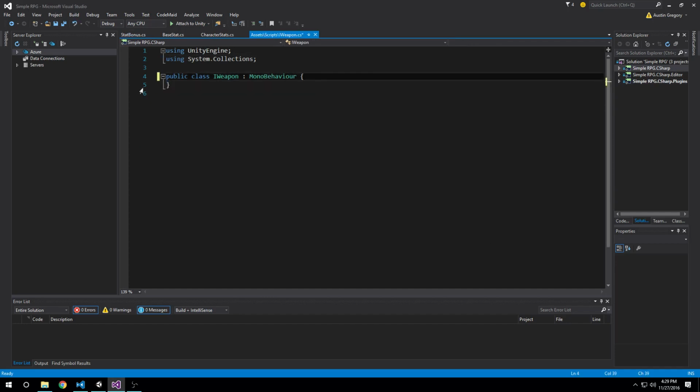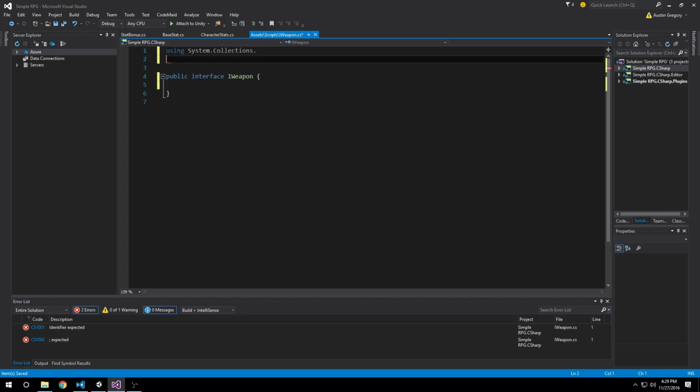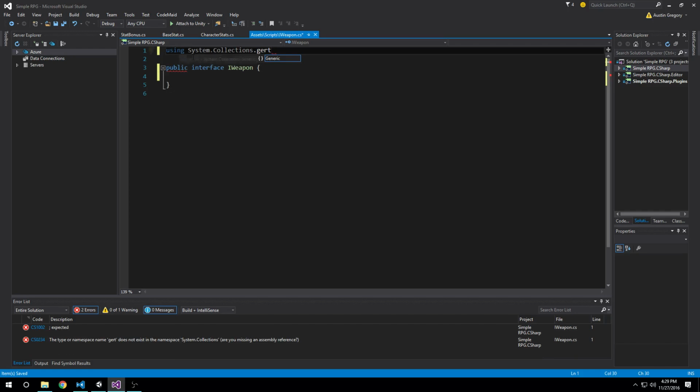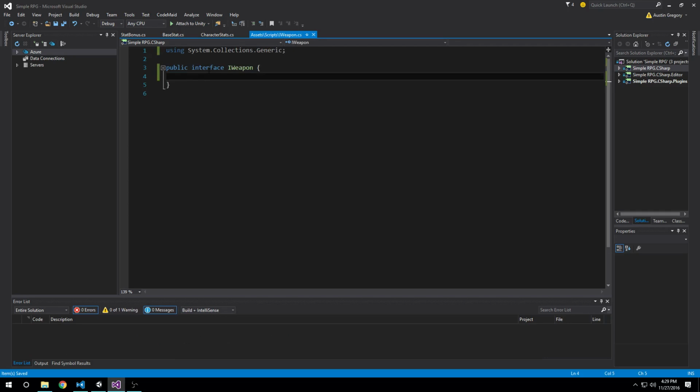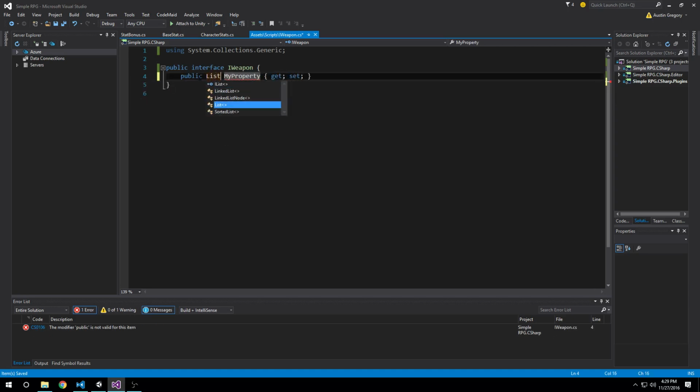I'm going to get rid of all this. And we're going to get rid of that. Going to keep the name, and I'm going to take class and make it an interface. Just like that. Actually, we'll need to be using system.collections.generic. This is because we're going to have a stats list as a definition in our interface. So I'm going to do a property, just like we have done in the past, prop. Tab over twice. It's going to be a list of base stat.